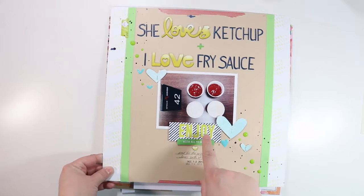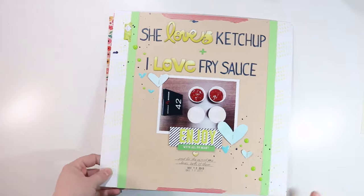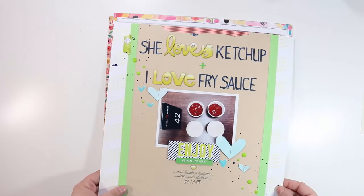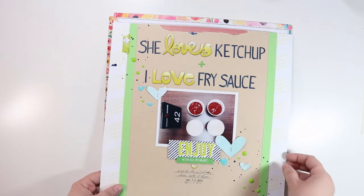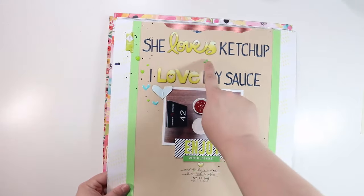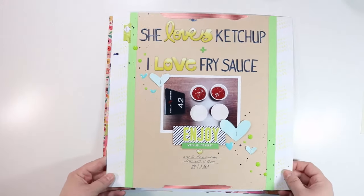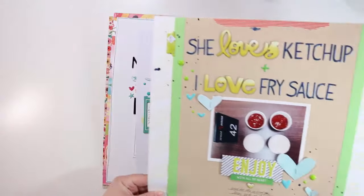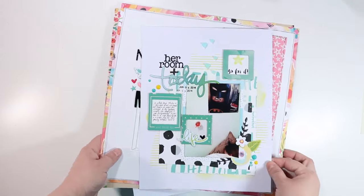And I layered up these two die cuts. This is pretty neutral, so I didn't feel like I really needed to tie in any of the colors, but I did pull a little bit of red washi tape from my stash. And then these are just hand cut little hearts from one of the pattern papers. And then I used all of my green enamel dots and the little green plus sign. There was just a little bit of green in the kit, and so this is where it all ended up. Well, I guess a little bit of it ended up here too.